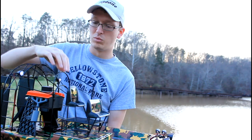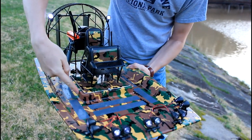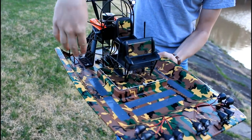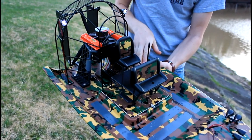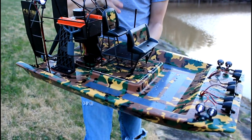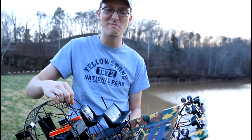I love one really standout thing here, the fact that they've elevated the battery tray about an inch or so off of the actual floor of the boat, because water does slosh up over, especially on the backside, and it just keeps all your electronics out of the water pretty well, unless you're really abusing it. So that's really awesome. Turns on a dime, has a ton of power, and the runtime is amazing.